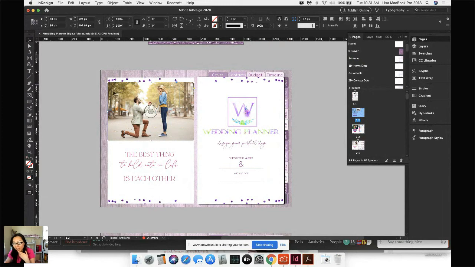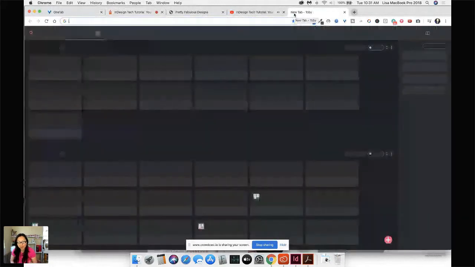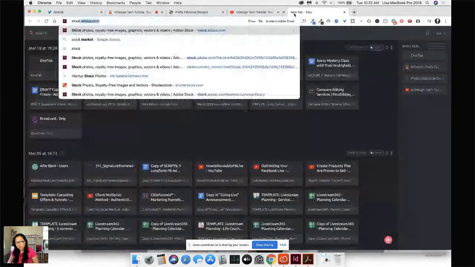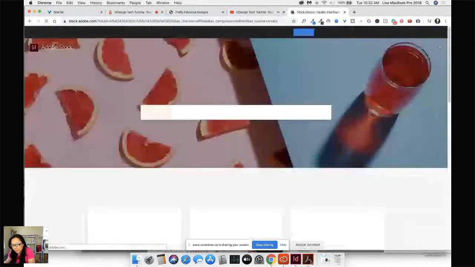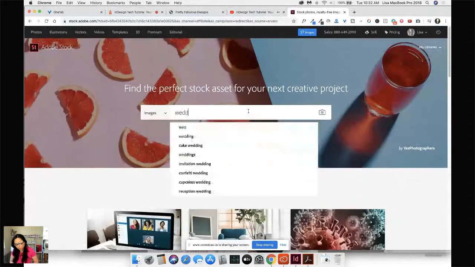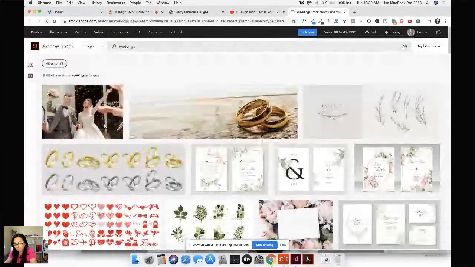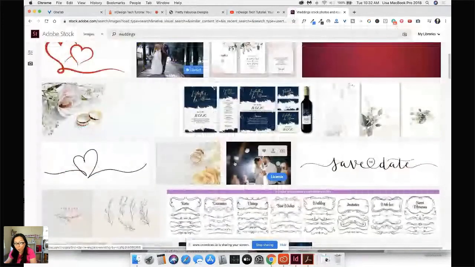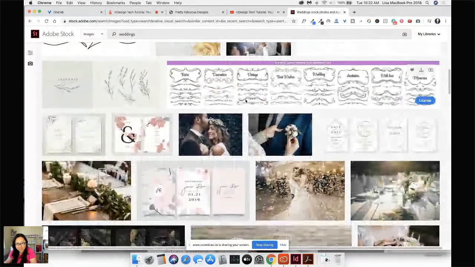So because of that, if you want to replace this, what I always tell people is to go ahead and just look, two things. One, you can just find the exact same page that I used, or what you can do instead is you can go to Adobe Stock and you can type in the keyword weddings, and you can pick another horizontal file that looks like that. So it's the same dimensions.